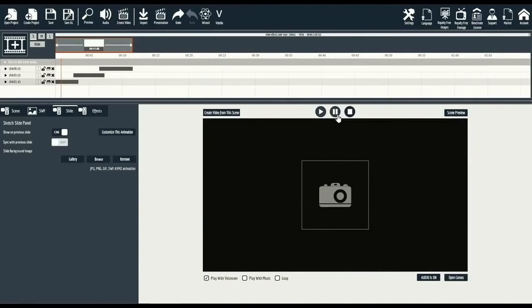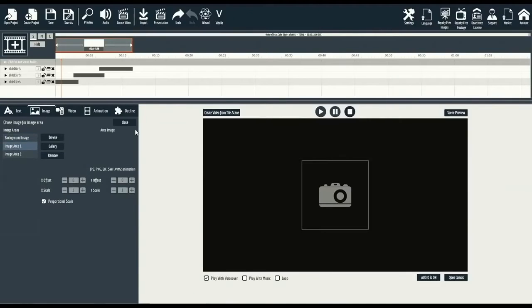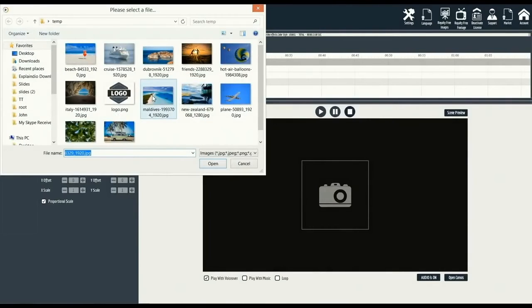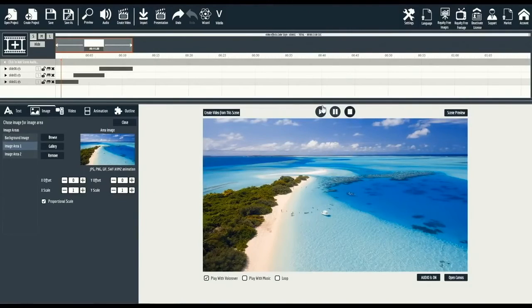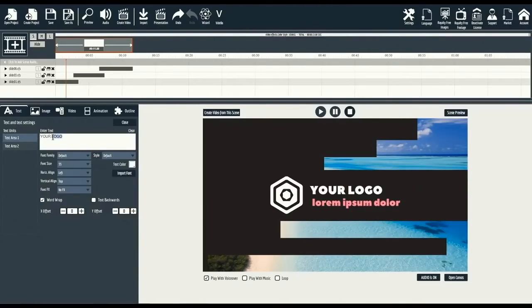Let's go ahead and start by customizing each animation. You'll notice that each slide has options, such as the ability to add text, image, video, animation, or outline. For this demo, we'll add an image to the placeholder as seen, and I'll pick an image from my computer. Clicking the play button shows a small demo of what we've built so far. Let's go ahead and edit the text area to customize it fully. You'll see you have the ability to edit 2 lines and adjust everything, from word wraps to font size and so forth. Now, let's edit the logo in this slide.